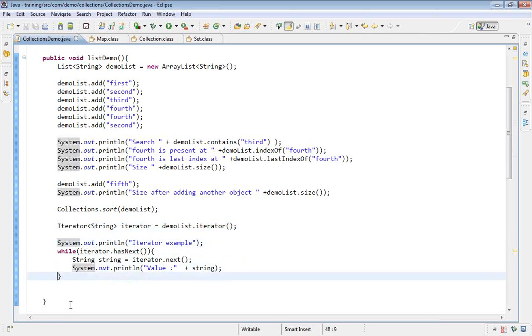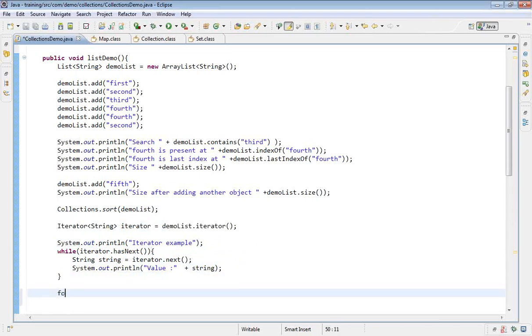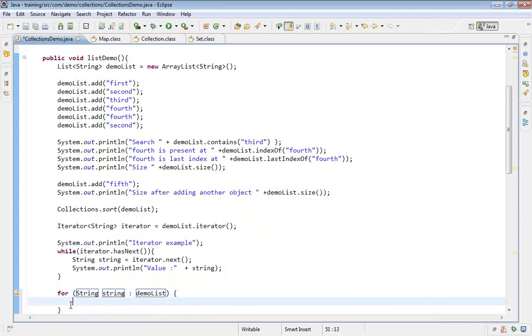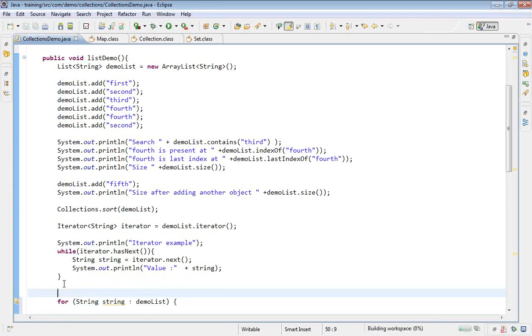But for a list, I can always say, see here, this is a different type of for. This is called enhanced for. Pay a little attention.